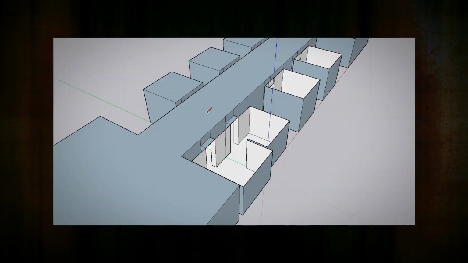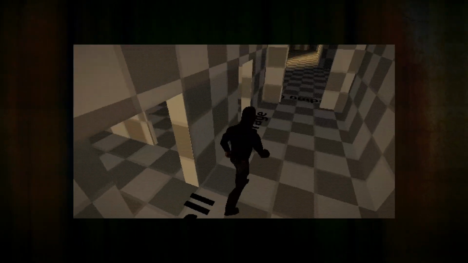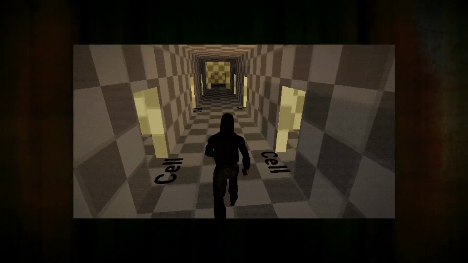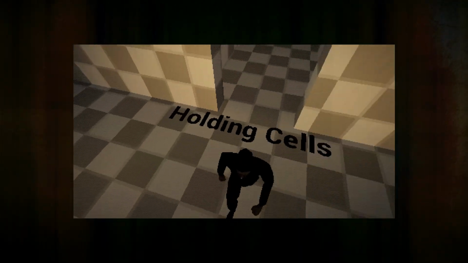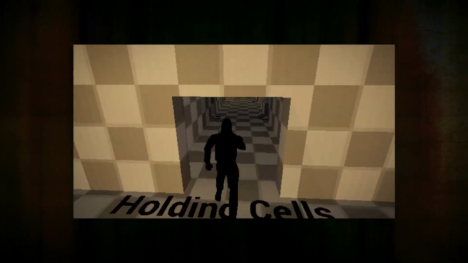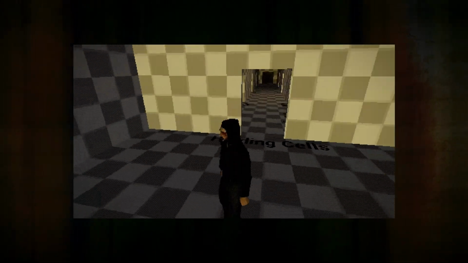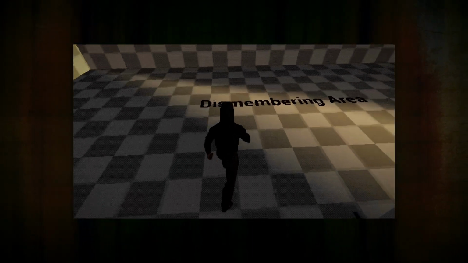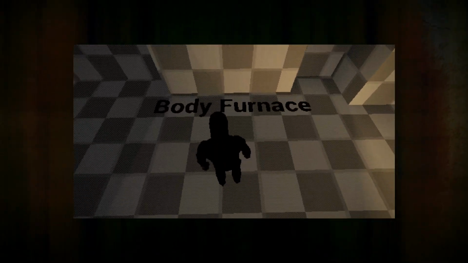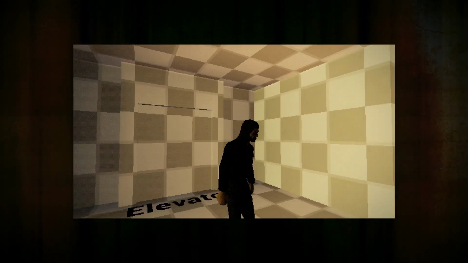Then I tested it in game. The idea of this environment is that it appears to be abandoned, but it is in fact being used for criminal activities of this secret cult that has a lot of power and influence around the city. Things such as human trafficking, sacrifices, drugs, violence, etc.